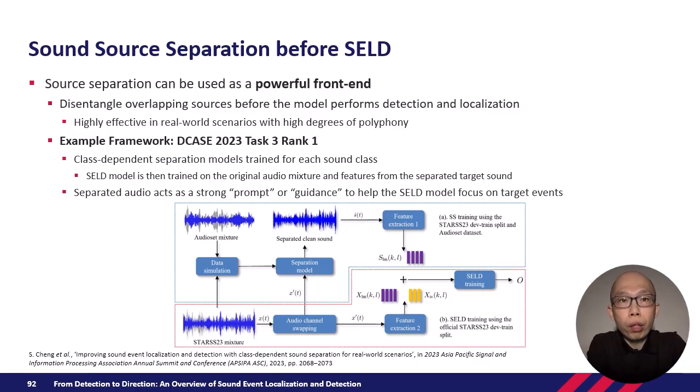Sound-source separation can play a vital role in improving SELD performance, especially in scenes with a high degree of polyphony, where multiple sounds overlap. In such cases, sound-source separation can serve as a powerful front end to the SELD system. For example, the top-performing system of the DCASE 2023 Challenge adopted this approach. They used class-dependent separation models to isolate specific target sounds and then trained the SELD model using the original audio mixture and the separated target features. The separated features act as a strong form of guidance, helping the SELD focus more on the target event.